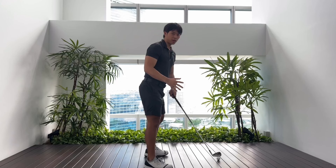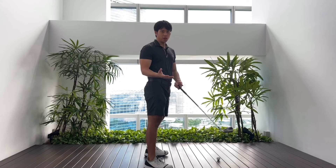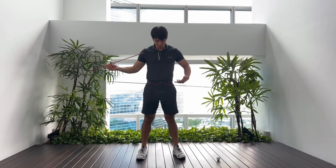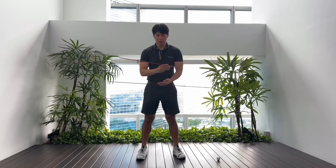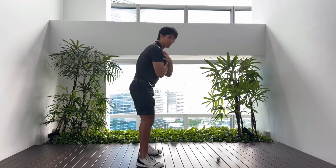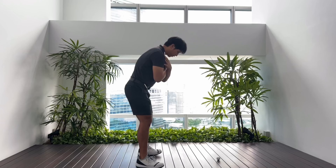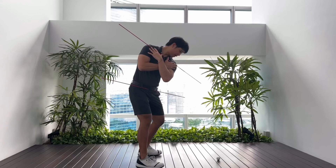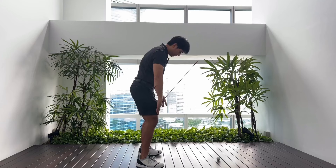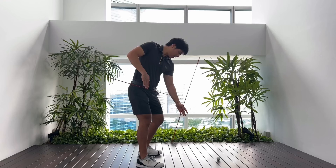I'm going to go over some drills and give you a better visual with some alignment sticks — this can also be used as a rehearsal to get a feel for things. The first thing you can do with alignment sticks is put one through your belt loops, straight across your hip, and then gently place another one near the top of your shoulders and just rest it there. If you're using a mirror, you can look at the extensions beyond each shoulder. When you make this backswing and turn correctly, your shoulders and hips aren't going to be totally level to the ground. When you turn your hips correctly, you change the knee flex in your lower body, which allows your hips to turn but also remain on a slightly tilted angle.